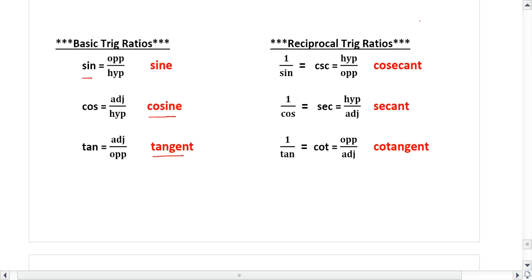Each of these trig functions has a reciprocal. The reciprocal of sine, 1 over sine, is called cosecant, and of course it's just the reciprocal of the ratio. The reciprocal of cosine is called secant, and it is hypotenuse over adjacent, and the reciprocal of tangent is cotangent. Now you will not find on your calculator a cosecant or secant or cotangent key. It does not exist. Your calculator just expects you to use 1 divided by sine if you are looking for the cosecant of an angle. So this is important to have in your notes, and like I said, we'll enter it in our calculator so we have it for easy reference.